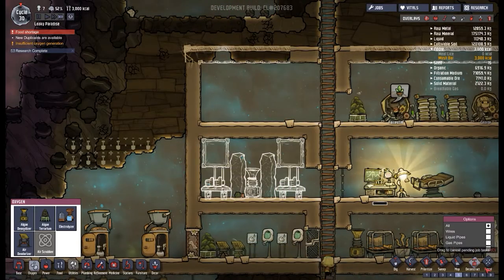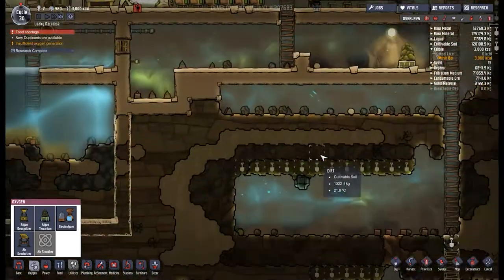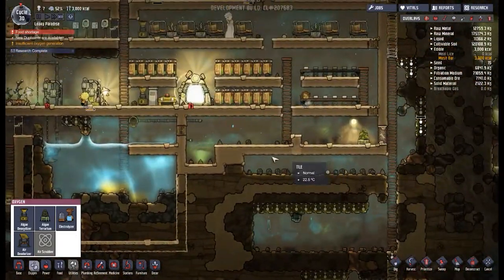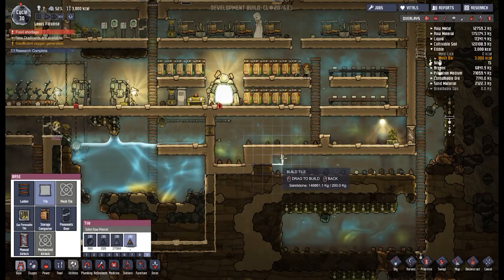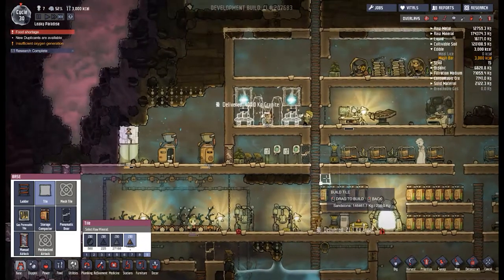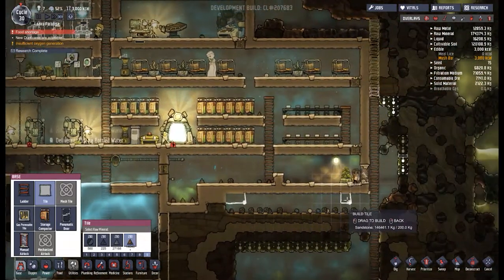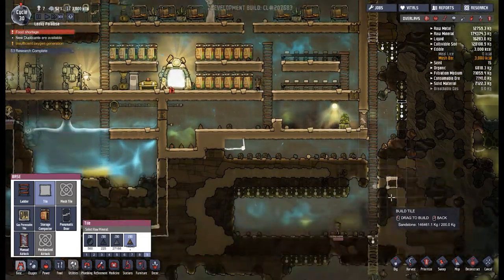I'm going to turn everything up to priority 9 here, just to make sure it all gets done nice and quick. This is also working out pretty well down here. So tile 9, sandstone. Let's put 2 in there, just so it doesn't end up blocking themselves in again. It's something that can happen quite easily. Mad Frank, off you go. What are you doing? You're picking up algae. Okay, I suppose that is an important thing to be done.